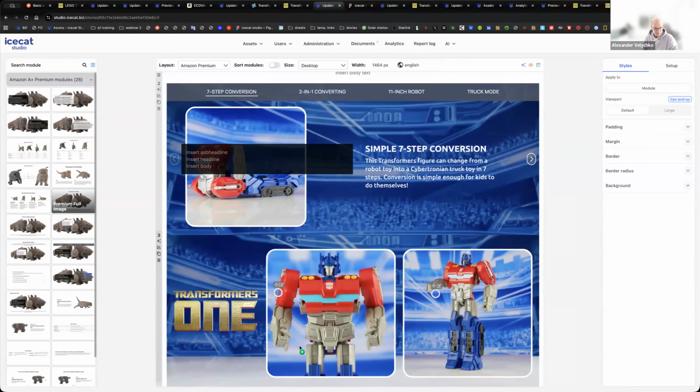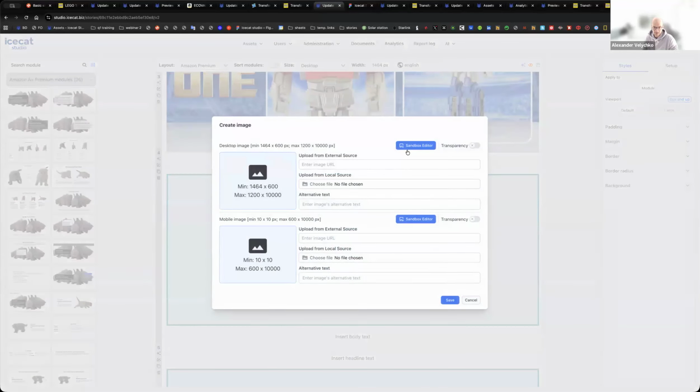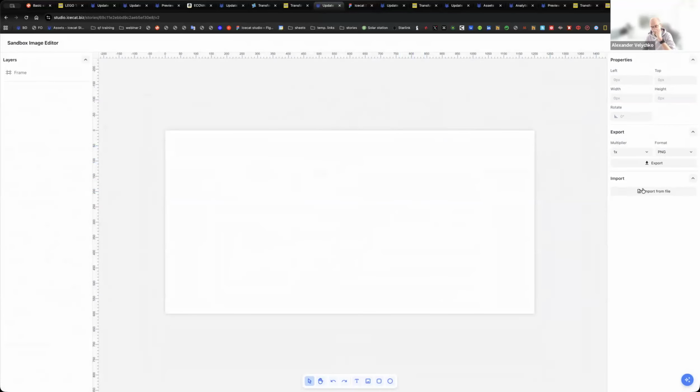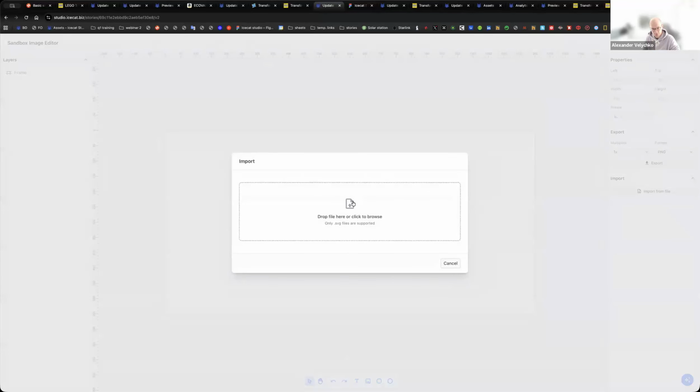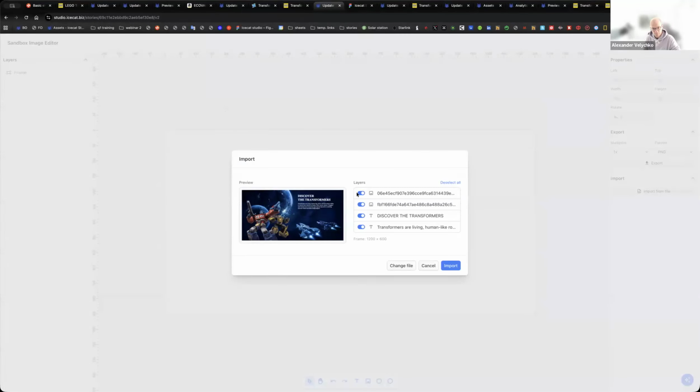Now I will just use the regular premium banner. Again, I will go to the Sandbox environment and click import from file. From here, I will go to downloads and pick this module. Here I can pick the layers that I want to import. I will pick everything and just click import.